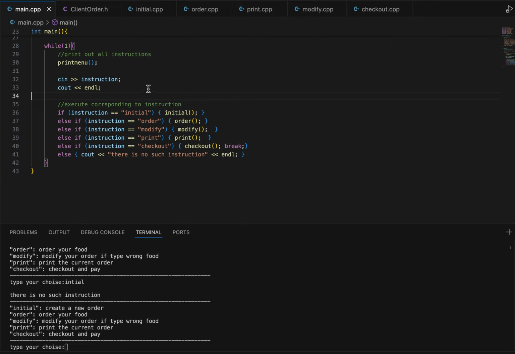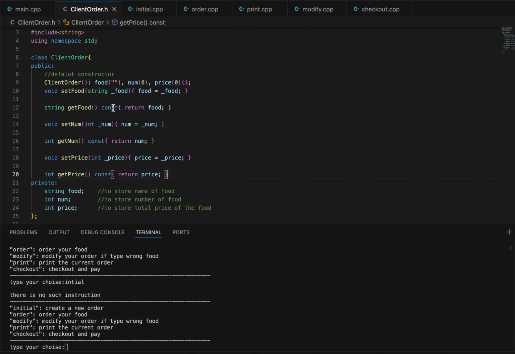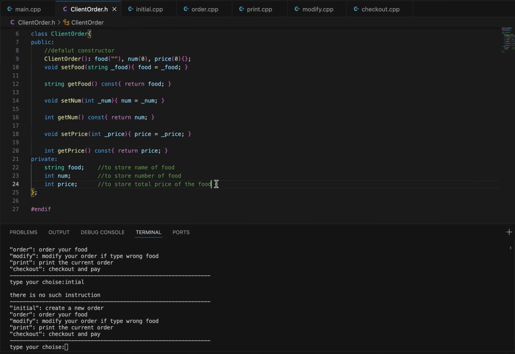Before I introduce the detail of initial, first of all I introduce the client order class. This is the class client order to store each order of food, and this class includes three private data: food, number, and price.